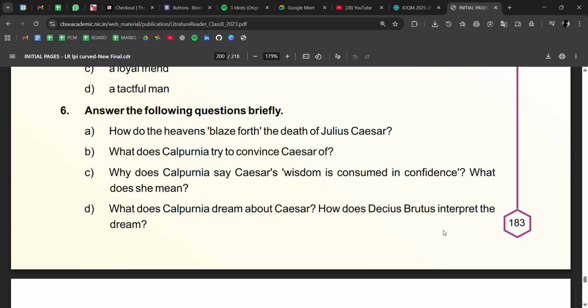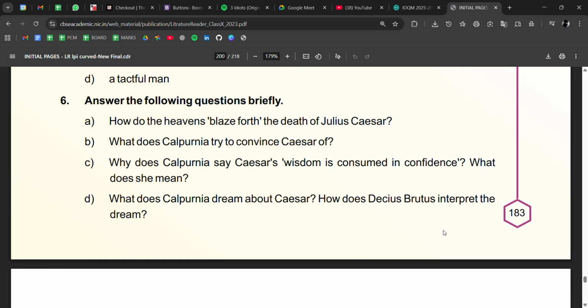She was terrified by the bad omens that she had seen and heard from the watchman himself: lions giving birth in the streets, graves opening, ghosts roaming, and the dream she had, a very bad picture in which she saw the statue of Julius Caesar spouting blood like a fountain all around. That was a very bad sight. So she was practically begging her husband Julius Caesar not to go to the Roman Senate that day. She says that these are warnings from the gods themselves meant to protect him. However, Caesar dismisses all these warnings and still continues to go to the Senate.